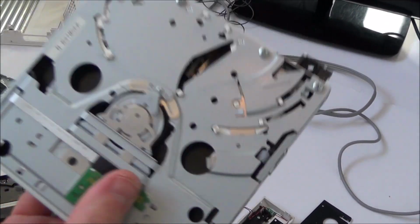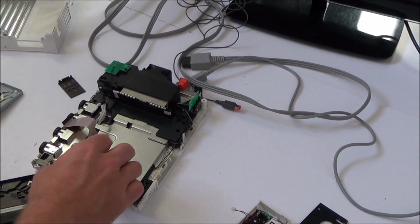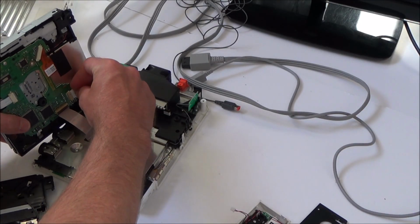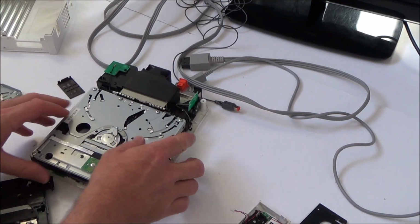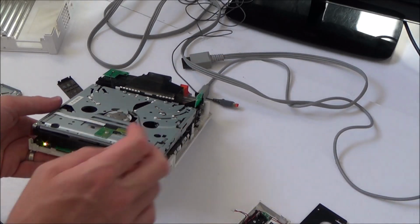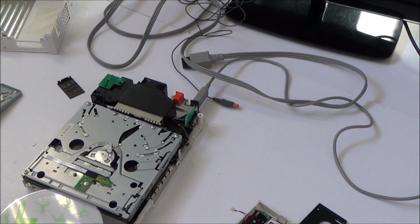So now this is the good drive and I'm going to put it in the bad Wii and see what happens. And then I think I am going to go ahead and take this one apart to get to that little gear and see if it does anything. So first of all, I'm just going to do it like this, just to see if you can do a straight swap without worrying about that board down there. So let's have a look now.